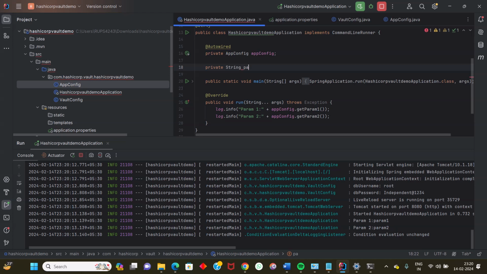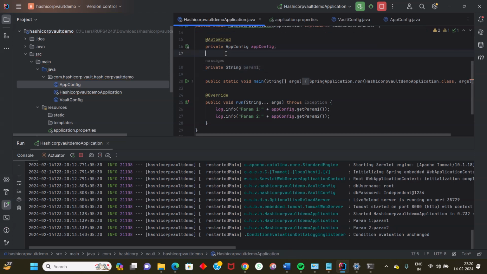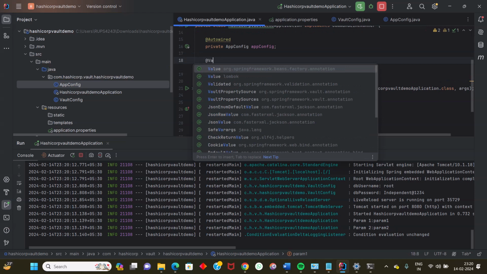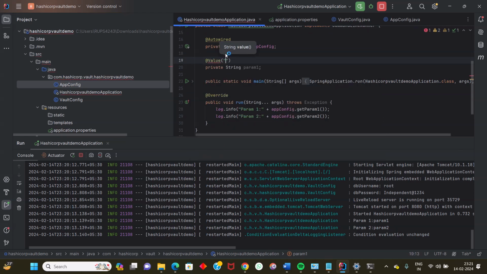String param one. Let me add the value. I can take it directly from the application itself, and again we can print the param one from app itself.